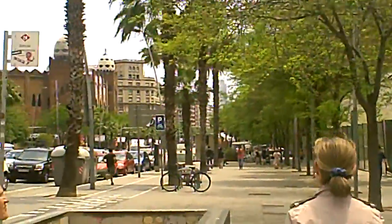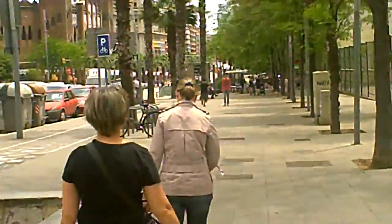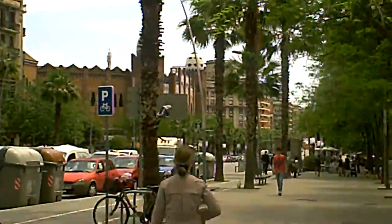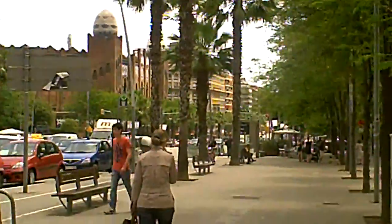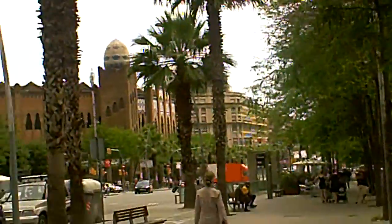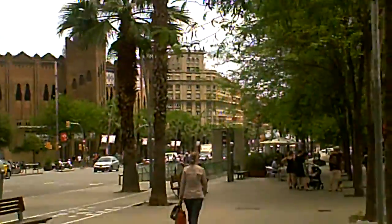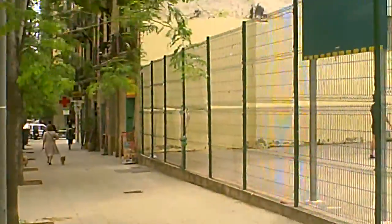Towards Rambla. When I get on Rambla itself, I like to just film walking up it a bit. And I'm just concerned that there's never time to do everything that I want to do, and I don't want to leave no buffer at all. If I was going to leave a healthy buffer, I'd actually start moving quickly back to the hotel just as soon as I've done this, rather than be doing anything else. But you know, sometimes things are just too tempting.